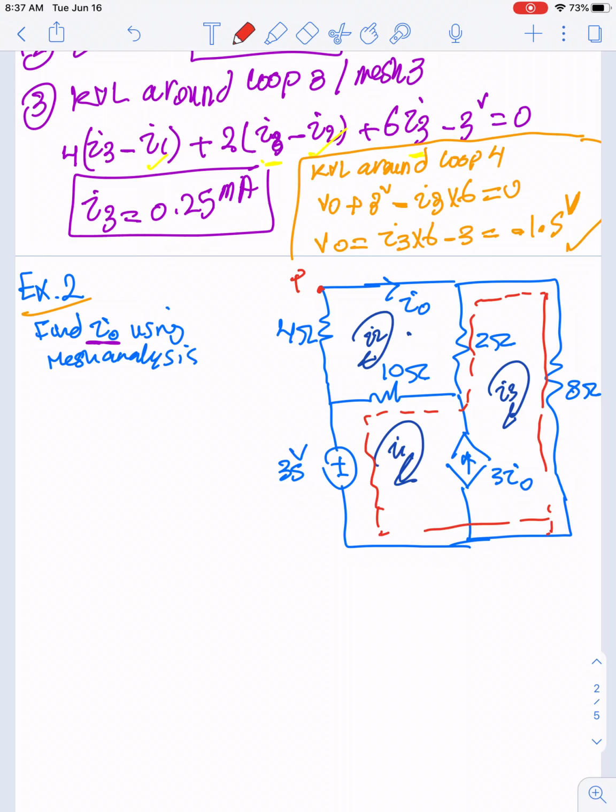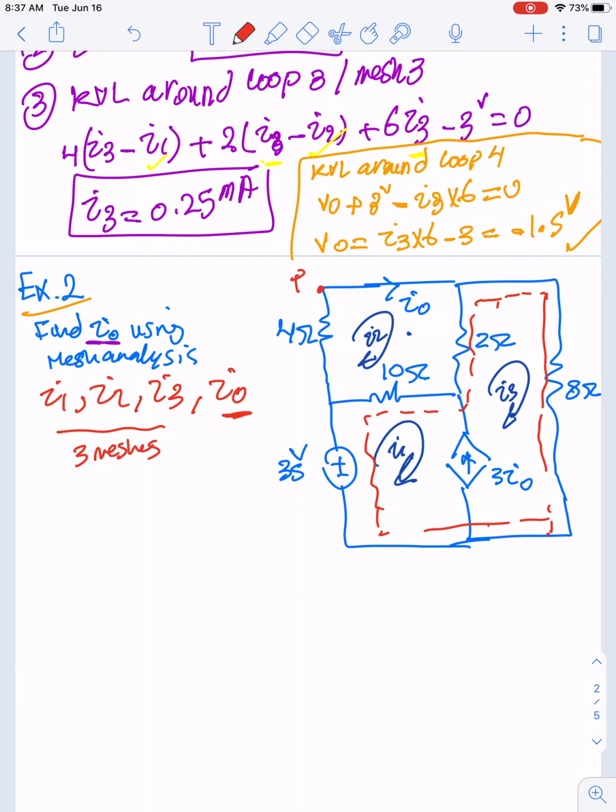Using these two tricks, I will be able to reduce the number of unknowns. Initially, we had how many unknowns? We had I1, I2, I3, and IO. We had 4 different unknowns. This is because of the 3 meshes, and IO is the given unknown from the very beginning. So I need 4 different equations. By doing these 2 tricks, I will be able to reduce the number of equations from 4 to 2. Okay, so let's do it.